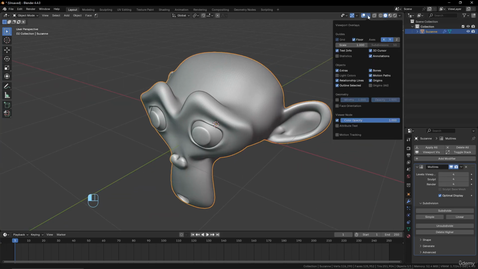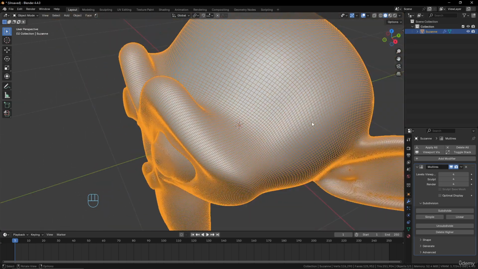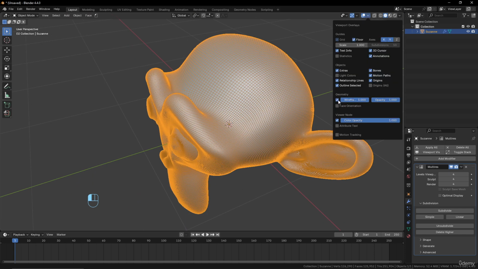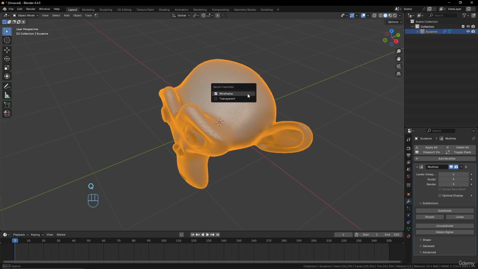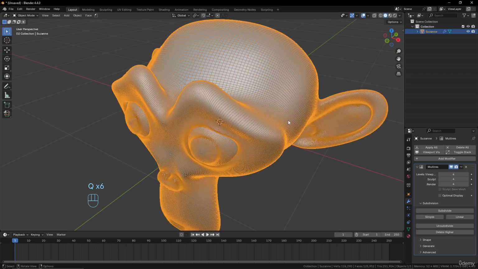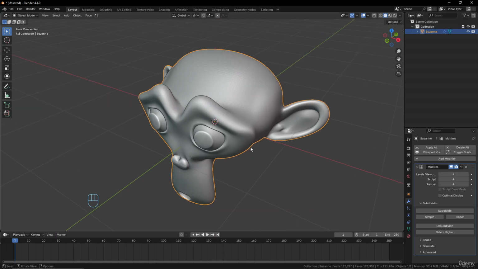So it's good sometimes to play with the wireframe value here and to see where you really are in terms of density. What I like to use for that is to right click on this and put this into the quick favorites. Like this, when you use Q, you will find the wireframe option directly, and it's easy to just show the wireframe like that, okay? So here we have a level like this. I could add more, but let's keep it like that.